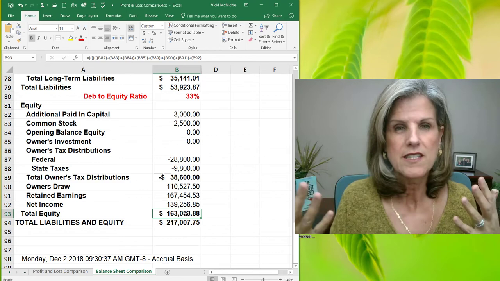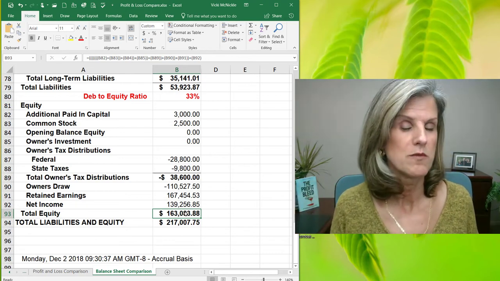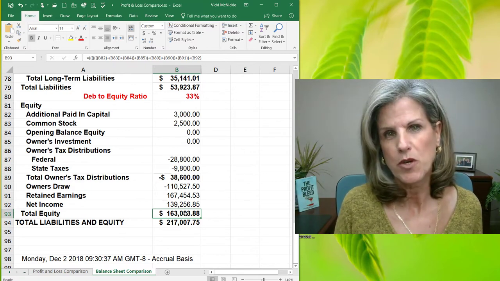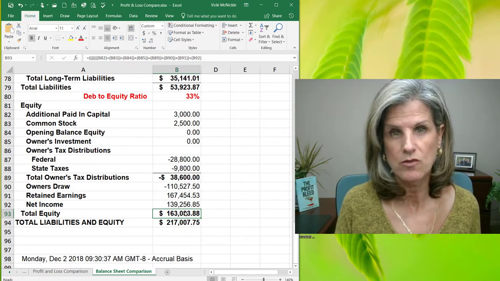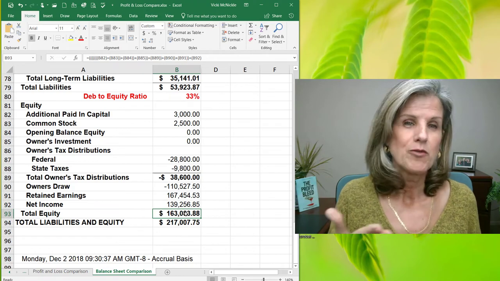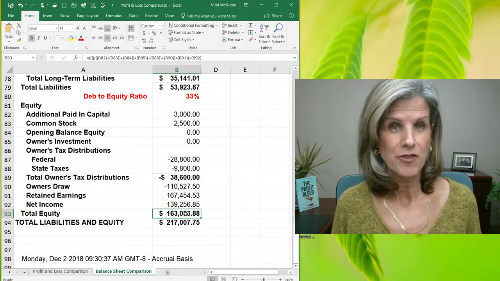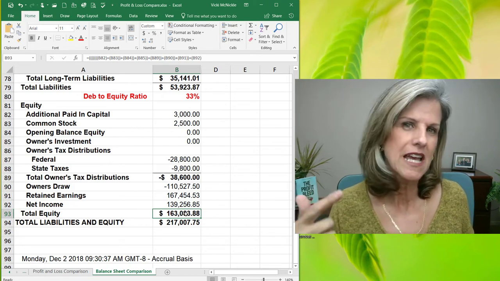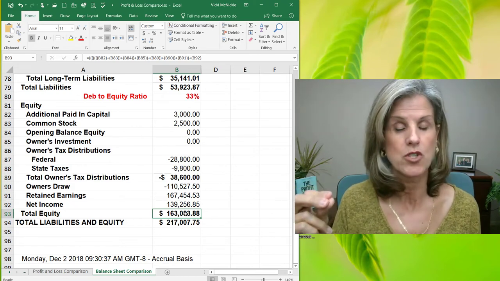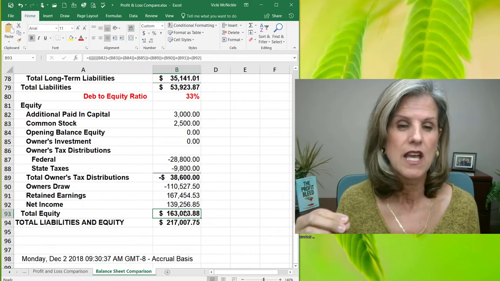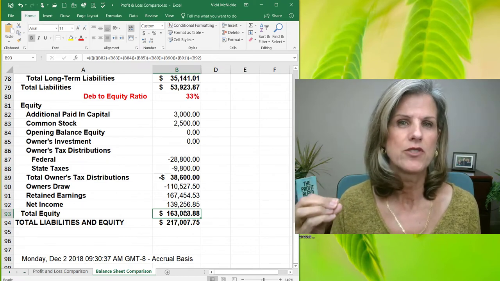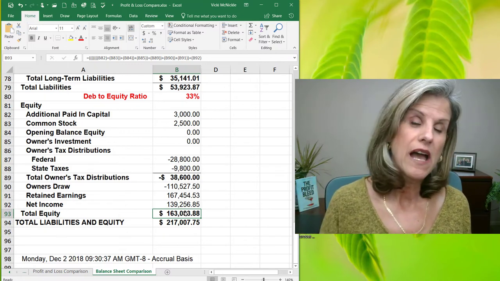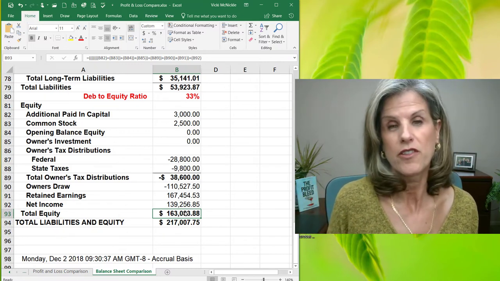Now, you might look at this, and one of the things I always say is that numbers in and by themselves don't mean anything. So let's talk about some benchmarks you would want to pay attention to. If you looked at total equity and saw a negative number, you would know that your business had a negative value. That's probably not good. But let me tell you about two other really key numbers to pay attention to on your balance sheet that will help you have a better sense of the health of your business.